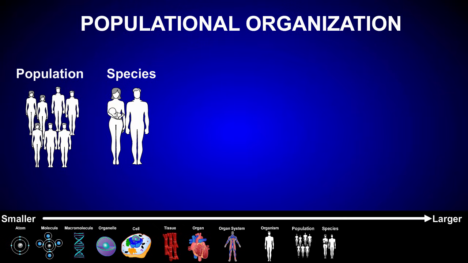The next level of organization is a community, which consists of multiple different species occupying the same region. Humans, for example, typically share their neighborhoods with dogs, cats, birds, trees, grasses, and numerous other species.